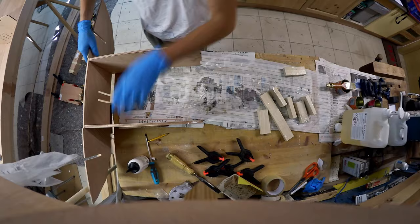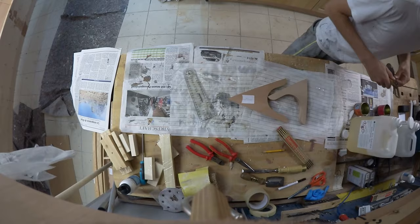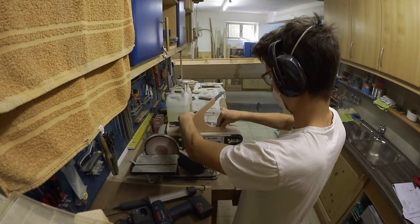The panels are installed. I also glued the daggerboard casing to the frame. I installed the breast hooks. I also tack glued the frames in position.